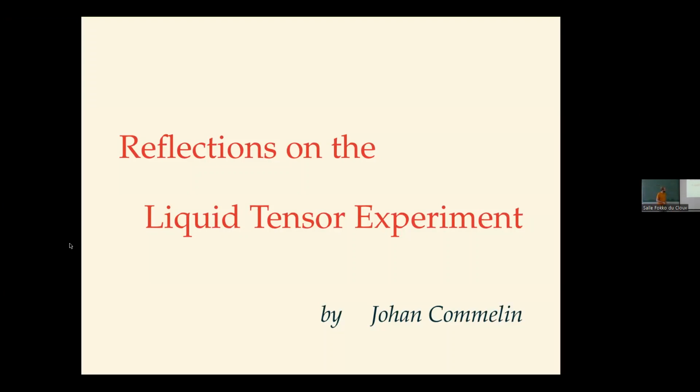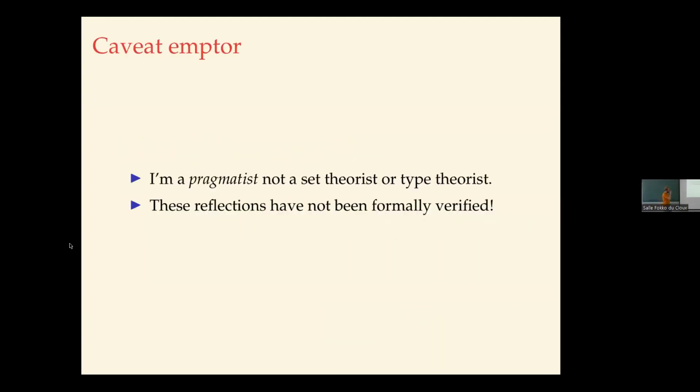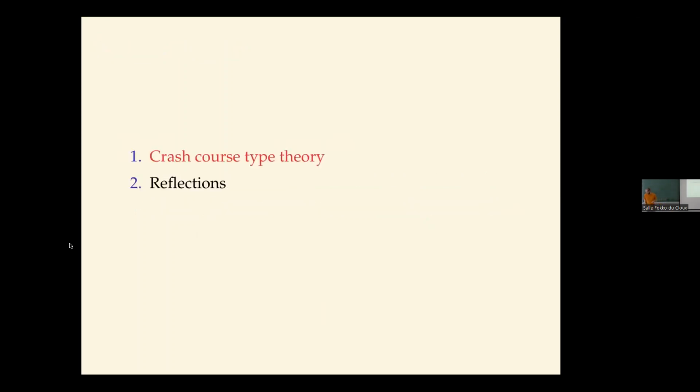I'm not going to repeat what I said yesterday, but I think we're getting pretty close to the end of the liquid tensor experiment. We can already start looking back a bit and see what kind of lessons. But a little warning: I take a very pragmatic approach to these things. Just like Patrick, I wouldn't be able to give you any axioms of ZFC, and the same is true for type theory. But we will talk a bit about type theory and set theory. And none of these reflections have been formally verified, so make of that what you want.